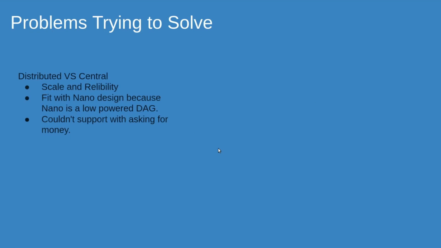And what this aims to solve is the distinction between a distributed versus a central system. With multiple people all running nodes, we can scale up relatively big and have a relatively reliable system. Even though the individual won't be as reliable, there will be another node that will be able to manage that connection, versus a central model where we have one big computer making all these connections and making the transactions from the node server, which has a relatively high single point of reliability, but it requires a lot to actually keep that up.